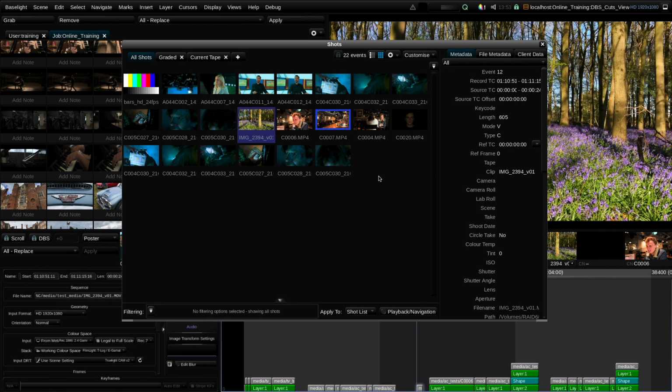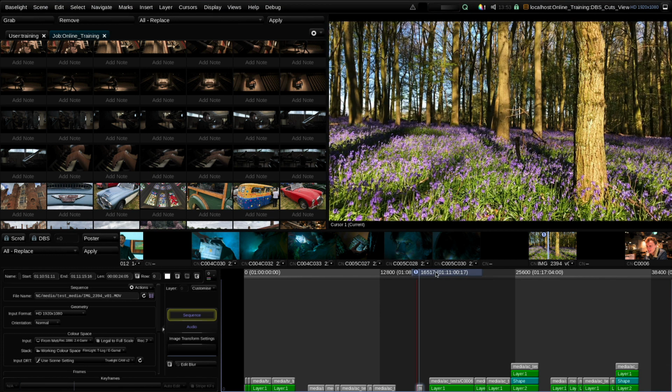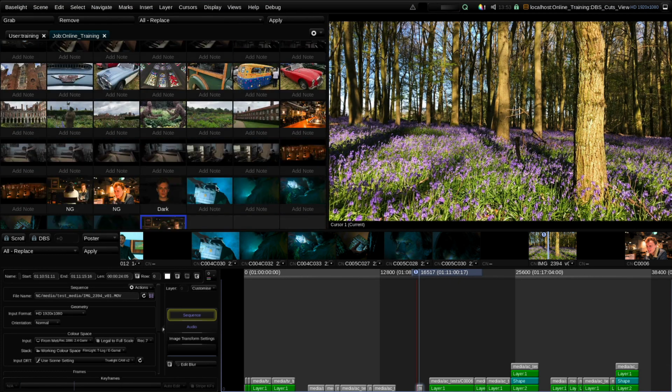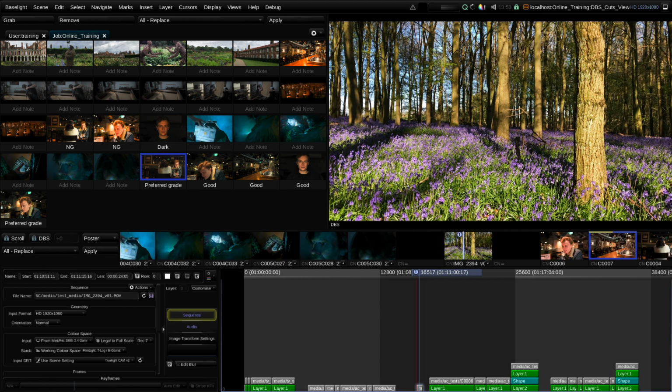The DBS also serves as a way to compare shots. So let me just show you where else it's used in Baselight for that purpose. First of all, to simply view the shot at the current DBS position, all you have to do is press the View button on the blackboard or the slate. And this will show you the current DBS shot wherever it is.